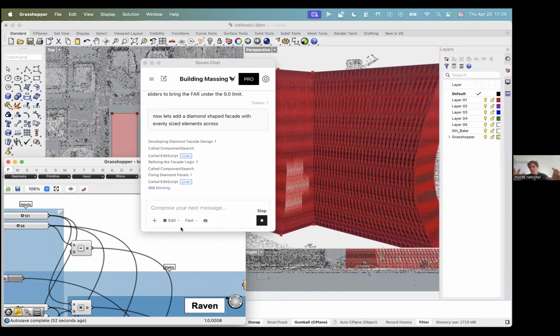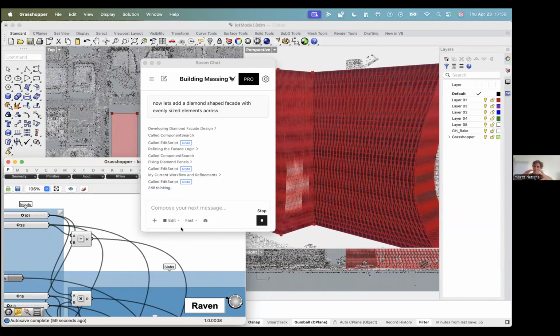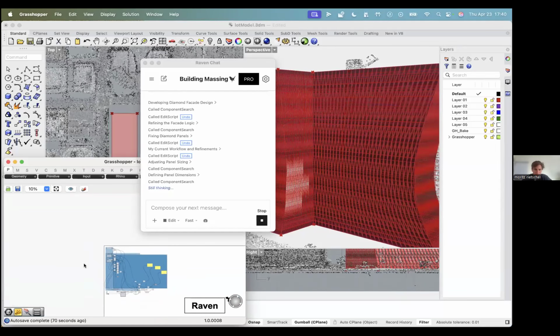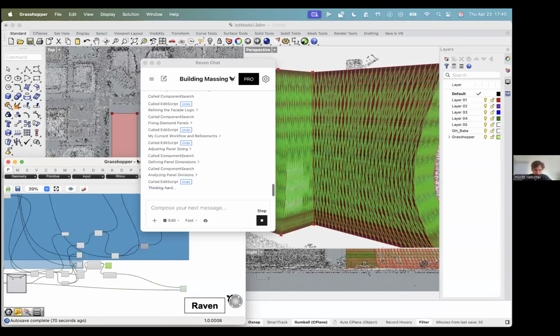And all of this is on the fast mode. So before, when we were doing, for example, the shoe or building the waffle structure, I was on the smart mode. All of this now has been on the fast mode, which, as you saw with the Graph Mapper, maybe didn't exactly get the logic right, but it's more than enough for me to play around with different ideas early on in the process. And it also is a little bit more messy than the result that we would get from the other one.